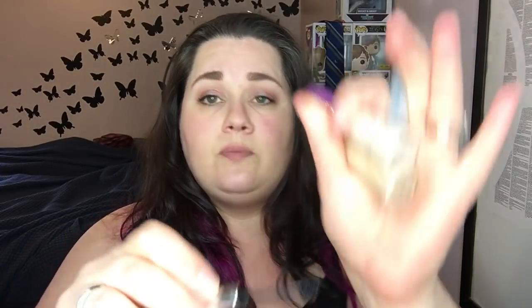I finished up one of the Urban Decay Eyeshadow Primer Potions in the original shade. I have about eight of these because Urban Decay always includes one in their free gifts, and I'm trying to work through them before I buy my actual favorite — the Lorac Behind the Scenes Eyeshadow Primer, which is my all-time favorite. Also finishing up the Clinique Bottom Lash Mascara — I love this for my bottom lashes. The formula has never smudged on me, the brush is tiny so I can really get in there, and I bought another one because it's my favorite.